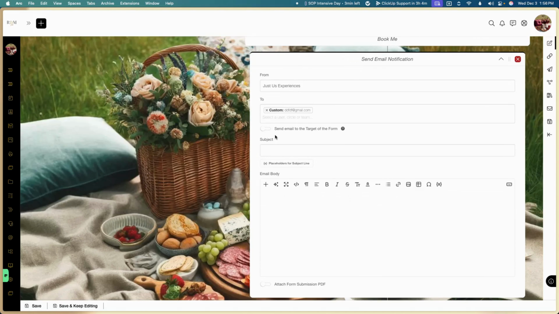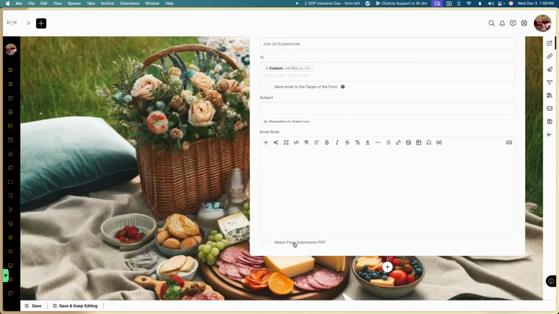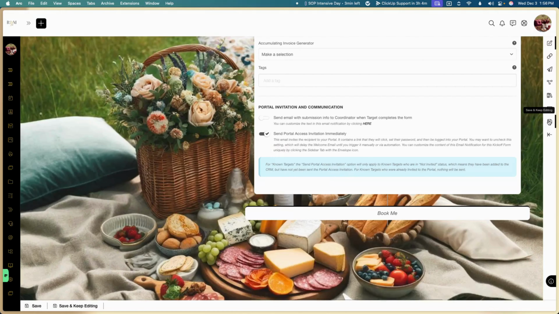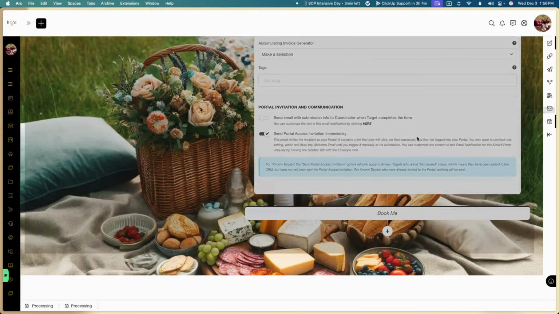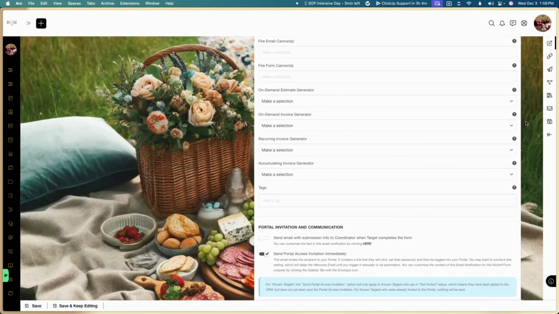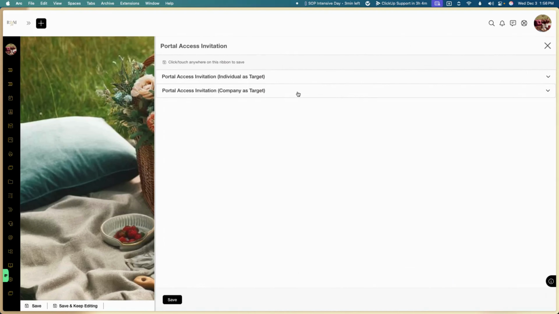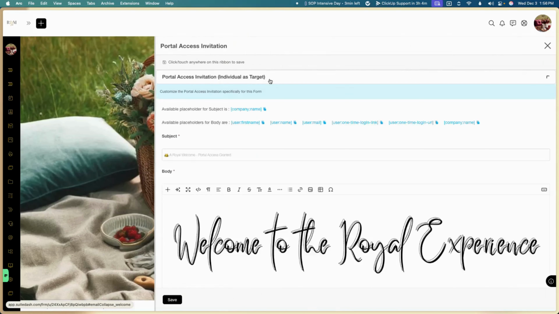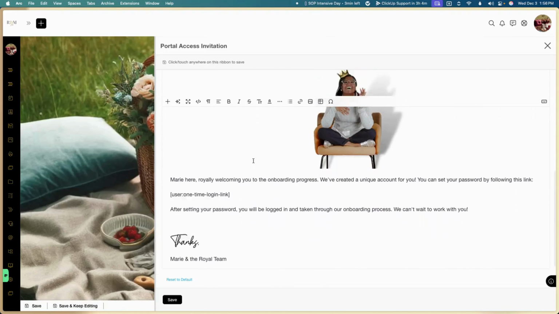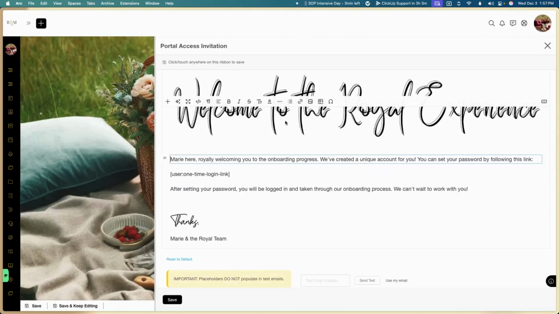So I like to save it and I like to do all the next steps. One of the key things that a lot of people don't realize is that with a portal invitation, if you are immediately giving them access, you do have the ability to give them a custom portal invitation notification. This is an old one, so please excuse how this looks. But you are able to customize this at this level, and this does not change your default at all. This just is for the specific form. So if they were to fill this form out and they were to get portal invitation access, this is the invitation access that they will get. So you can customize this.